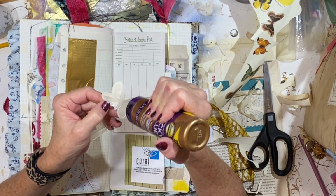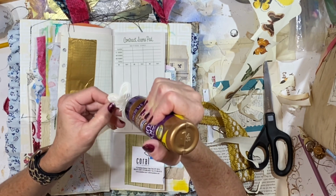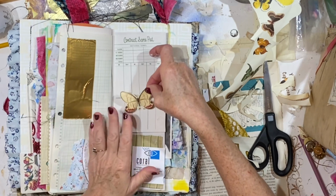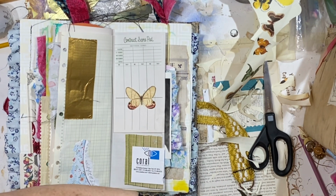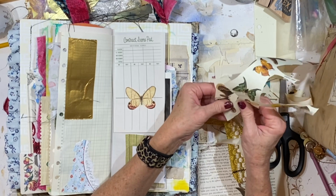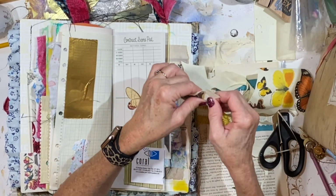Just glad it's not raining again today. It's rained and rained and rained. Definitely cooled things off though. It's a lot cooler outside. See what it's like, it's only 77 right now. Just a couple of weeks back it was in the 90s, and it's just so hot. It makes you not feel like doing anything. It feels so good to come out in the mornings and it's in the 50s or 60s.